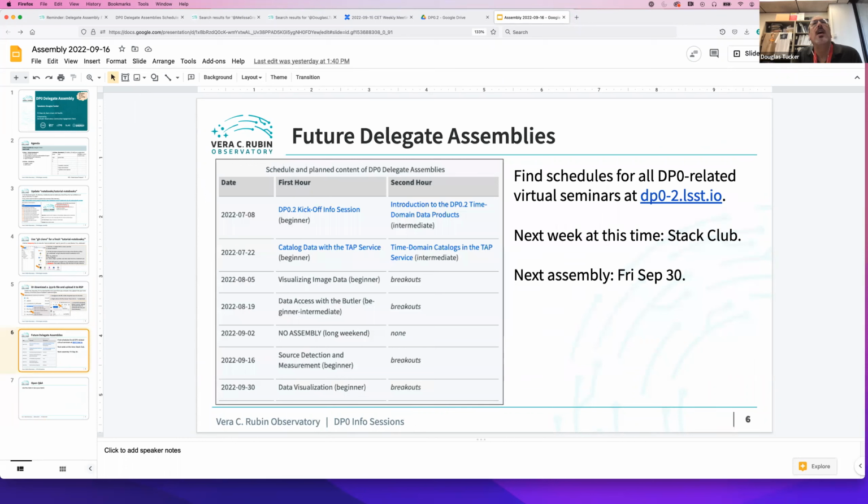Just a reminder, we had a bit of a gap in our delegate assemblies; we didn't have one a couple weeks ago, but we will have. This week we're talking about source detection and measurement, and next week we'll have one on data visualization.